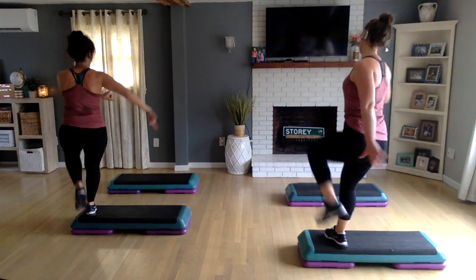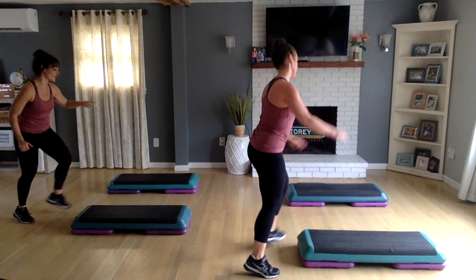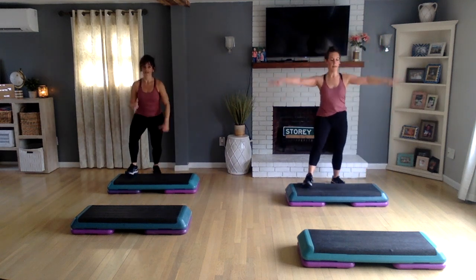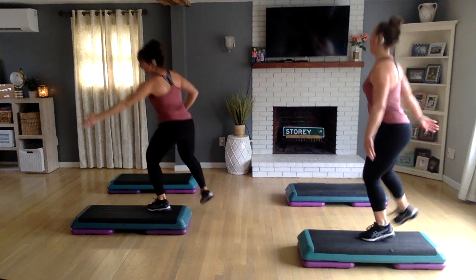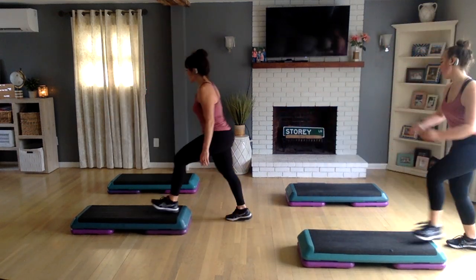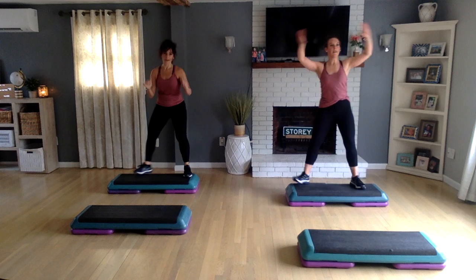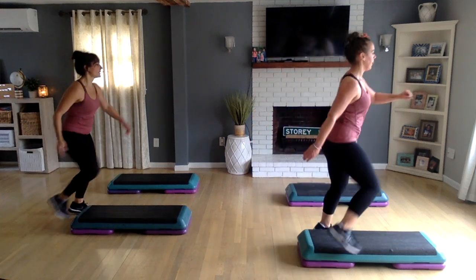So now we have that third pattern — it's going to be L-steps. Halfway around the world. Turn, straddle, exit off the back, stay on the floor. Grapevine over, move left, shuffle straddle, your front bench, back hop turn. L, halfway around the world. V-step. Step hop turn to face front, then we'll travel. Knee, walk back. Right foot on home bench, double knee left, straddle down, then do a back hop. L, halfway around the world. Turn into a straddle — we're moving, exit off the back, grapevine for one, shuffle straddle, your forward bench, back hop turn. L, halfway around the world. V-step. Step hop turn to face front. Knee, walk back to travel. Left foot on, double knee right, straddle, back hop. Knee corner to corner.